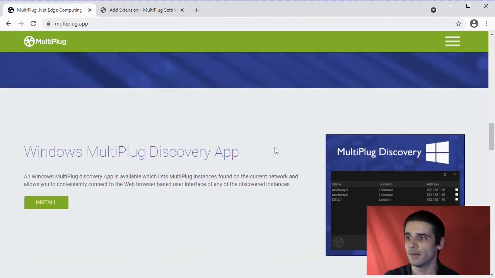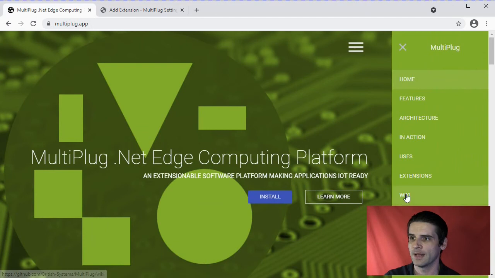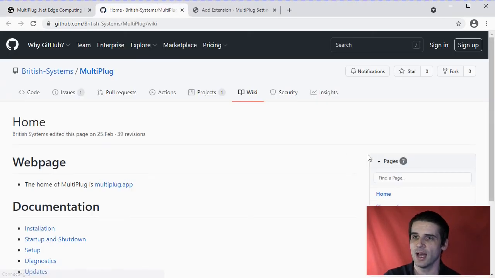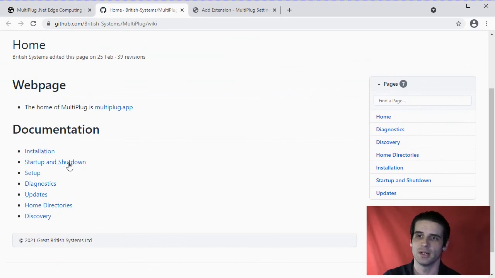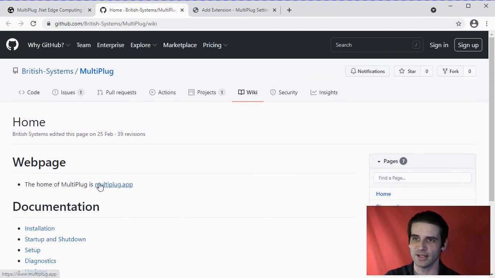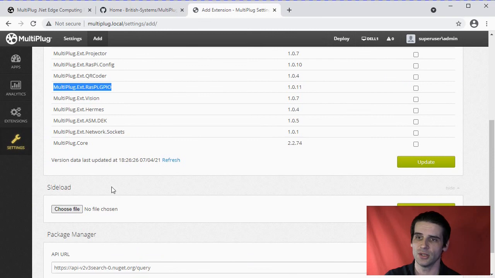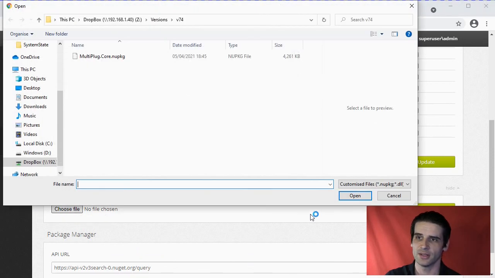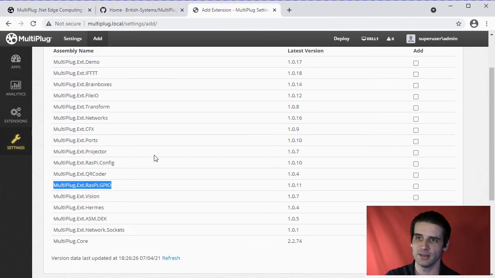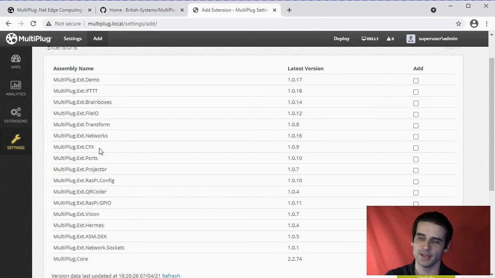Other areas to have a look at is the Wiki. If you go down to the multiplug.app website, go to the Wiki, there's general understanding of how the system works, the files, the configuration files, how to shut down, start up the system. There will be how to develop an extension on there, I'm pretty sure, very soon. So just take a look at that to familiarise yourself with that. If you're not on the internet, you can sideload extensions using this option here. If you type the extension into Google, you'll probably find the repository it's on, and you can download the file directly and then sideload it, take it onto a USB stick or whatever, and then sideload it.